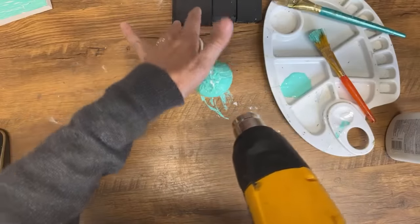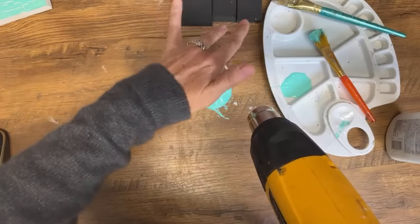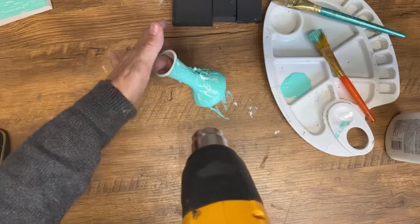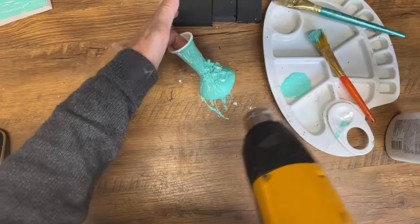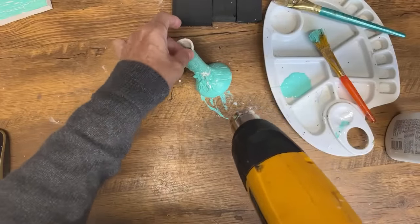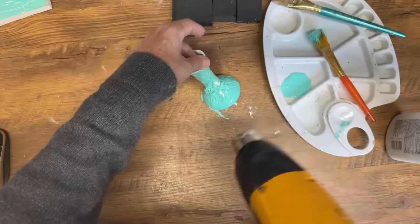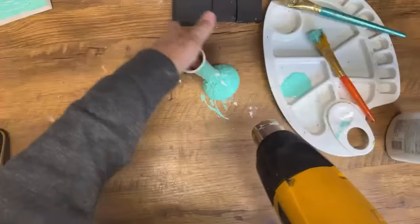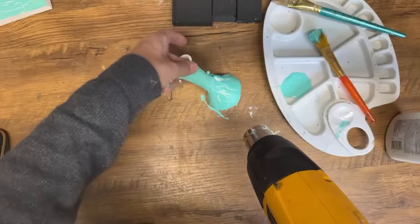That's creating some really great crackle. It's fun using the heat gun because you can watch that crackle appear right before your eyes. Someone mentioned: when I have done crackle before, I let the glue dry first, then painted, and it worked well. Well, if you've let it dry first and it worked, that's great too — you don't have to do it wet. I have really good results doing it wet. I do find that you get bigger, thicker crackles when it's wet. If you let it dry, I find you get thinner crackles.